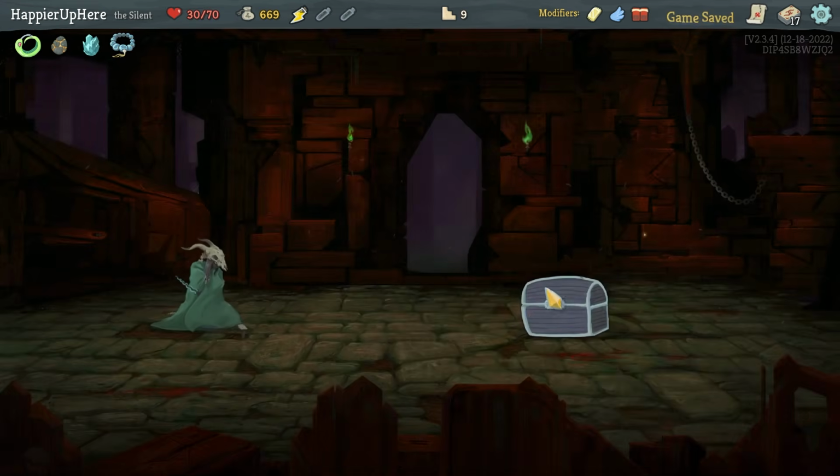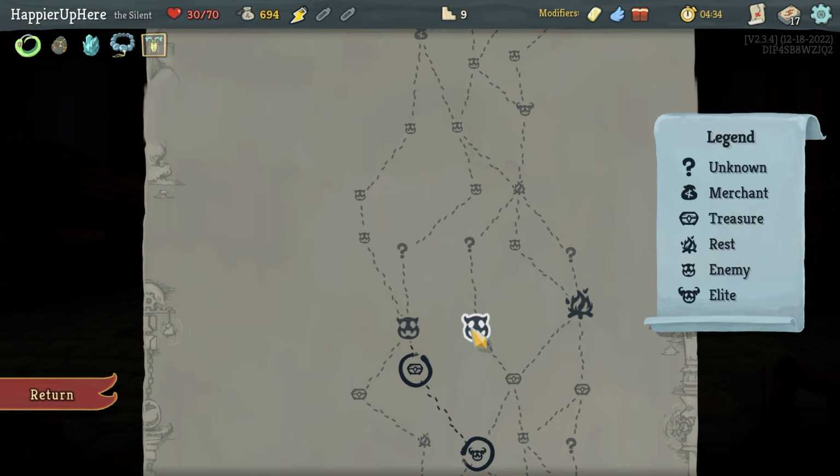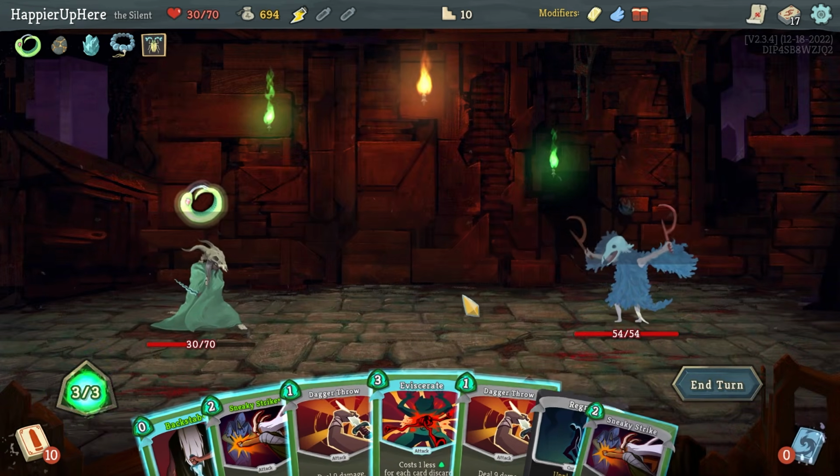Let's do it. Alright, here I got Preserved Insect. Enemies in elite combats have 25% less HP. That should make things much more fun. And then, yeah, I think I'll skip Rest Sites. I think I'm fine without them.